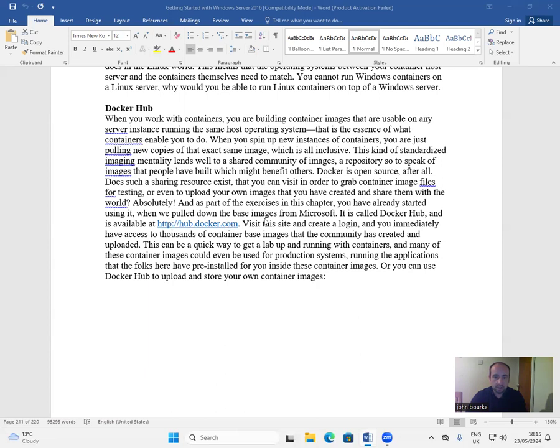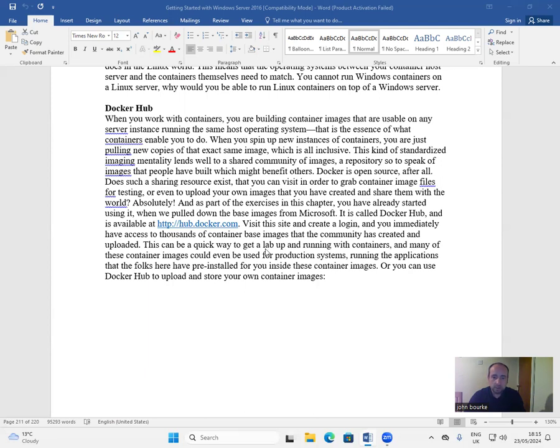When we pulled down the base images from Microsoft, it is called Docker Hub and is available at http://hub.docker.com. Visit the site and create a login, and you will immediately have access to thousands of common container base images that the community has created and uploaded.